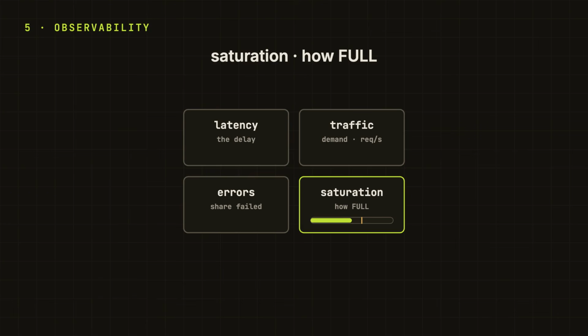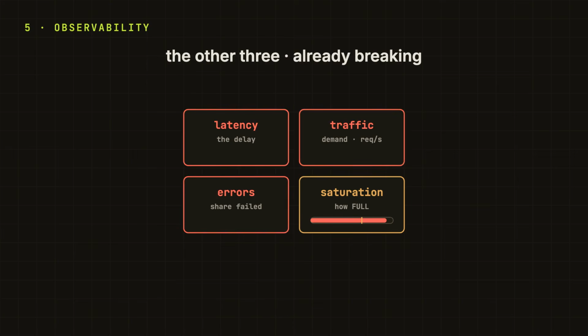And saturation is the interesting one because it warns you before things break, while the other three tell you it is already breaking. Metrics are your early warning that something is wrong. And closely tied to metrics is a framing worth knowing. Availability targets. The SLO and error budget vocabulary below is really SRE territory, not system design.